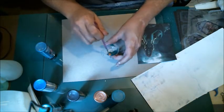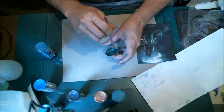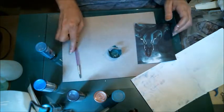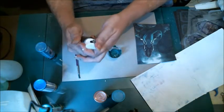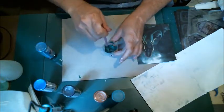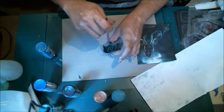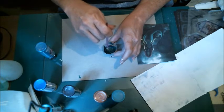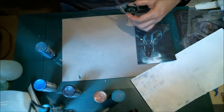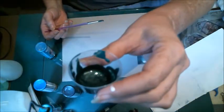Brush to mix this up with. Let's see. I need to add maybe a drop of black. Kind of darken that green some. Actually, that's just about enough. Just about right. Look, darker in the. See that? It's a darker green.